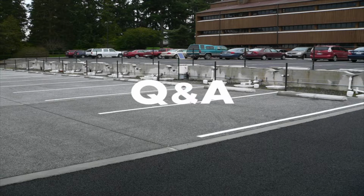That typically hasn't been a problem with it. For whatever reason, we seem to do all our installations in December, so it hasn't been a problem. But you want to have one of those tools with you, and you want to have your testing lab out there with the nuclear densometer to go ahead and make those tests as you're doing the compaction, so you know when to stop, hopefully up close to that 85% range.